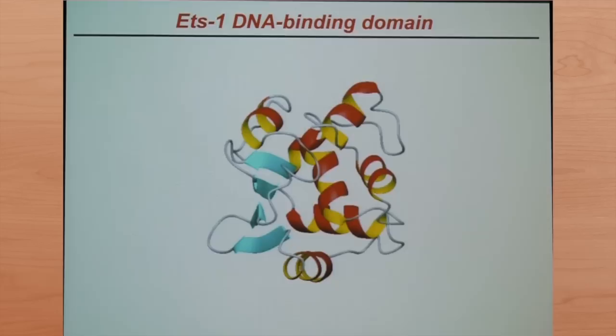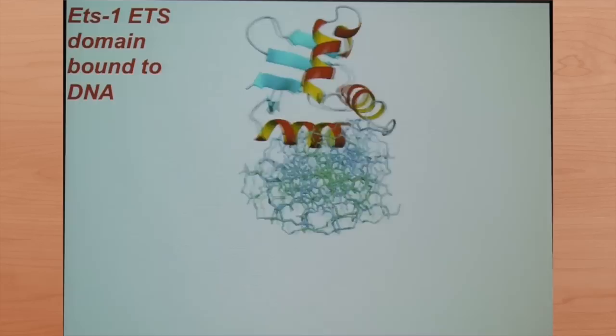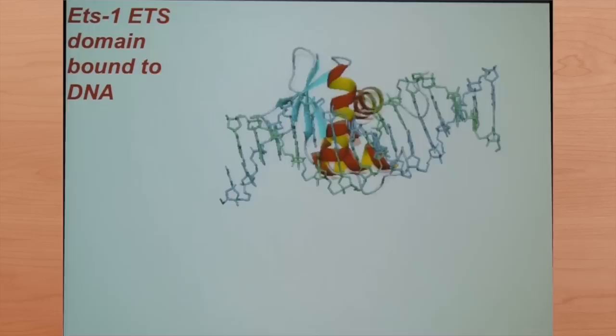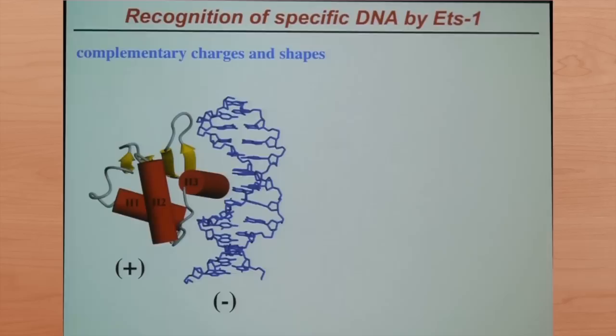So we can learn a few things about the ETS proteins. For example, we can also look at the protein bound to DNA. This is the ETS protein here. And this is a piece of DNA. It's binding in what's called the major groove of the DNA. We're just spinning around various views. So this is telling us how that protein actually recognized parts of our genes. It's kind of nice pictures. We could look at this a little more, for example. One of the real themes in structural biology, just as when you solve a jigsaw puzzle, right? You look for the pieces that are complementary. This fits into that and so forth. The shapes are complementary to each other. That's how molecular biology or chemistry works: complementarity.